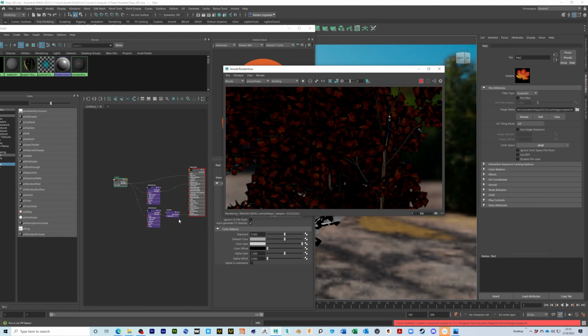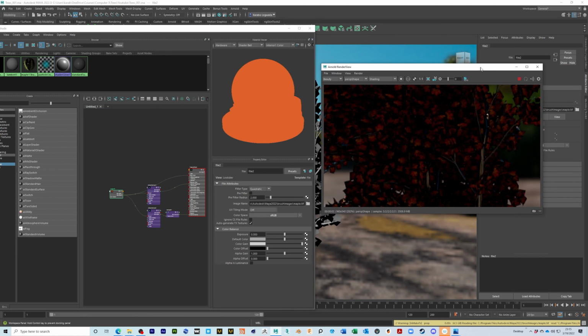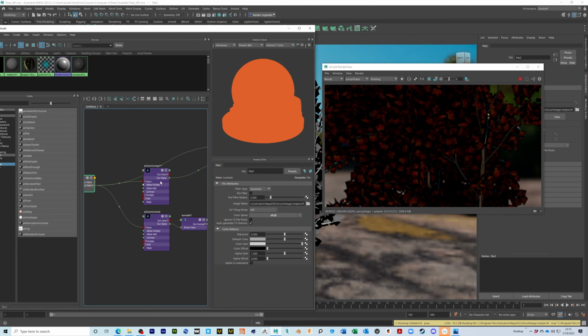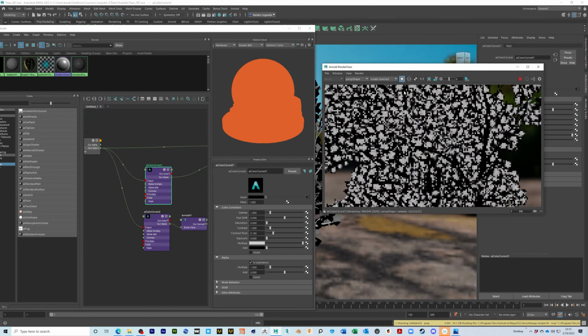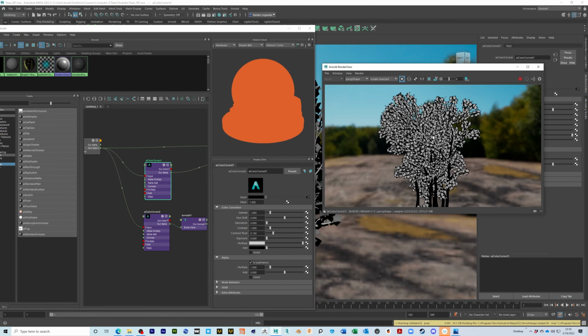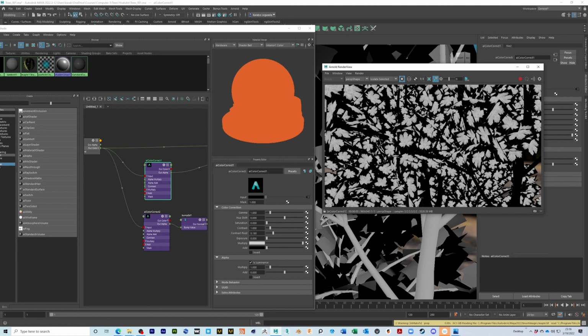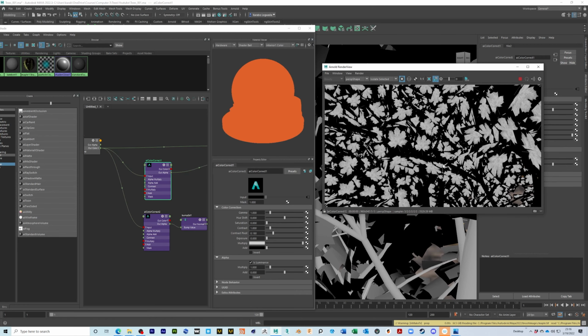Okay, so I'm going to start the render again. Now let's move this over here. If we want to work on the roughness map, I can turn on isolate selection, and whatever node I have selected is the one that's going to be visible. Let's hit 1-to-1 and turn on 3D manipulation, and now I can zoom in here as if I was in the viewport. That way I don't have to navigate in the viewport while watching the render. I can just do it in the render. So this is what it looks like right now.